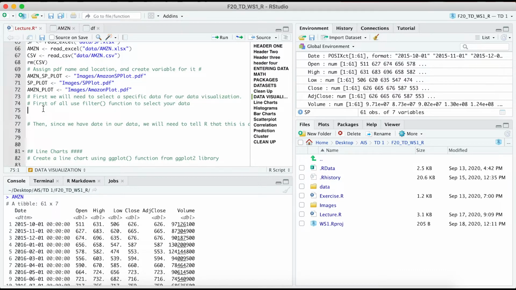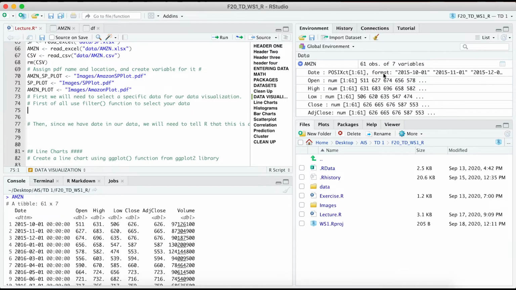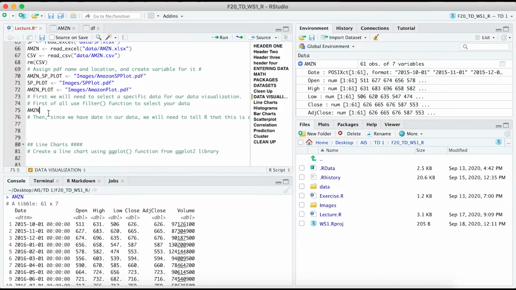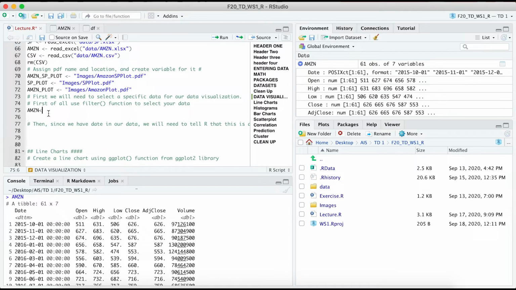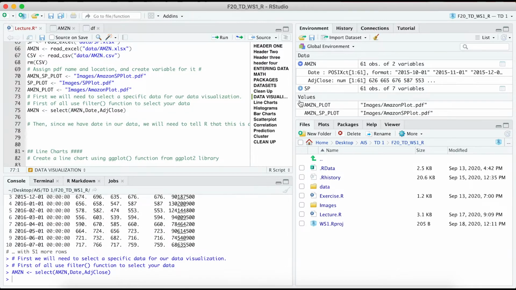I'll use the select function, but first I will call the variable that holds this dataset, because R will replace the values by just keeping date and adjusted close. So I'll call Amazon gets, and then I'll use the select function. First, I have to select the dataset again. It's the Amazon dataset, and now I'll be selecting, as you can see, 3 dots. I'll be selecting columns that I need. I need date, adjusted close. There we go. Instead of 7 variables, I just have date and adjusted close.